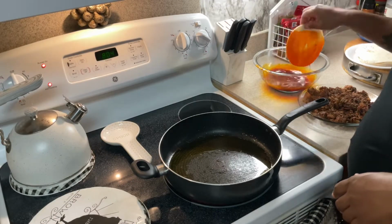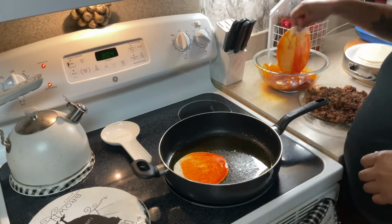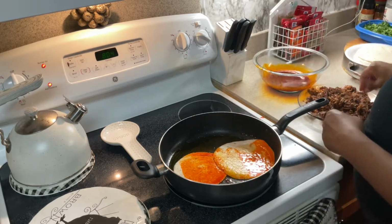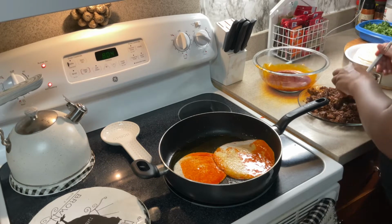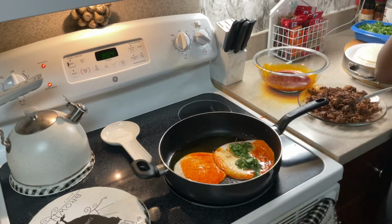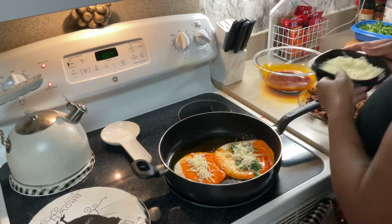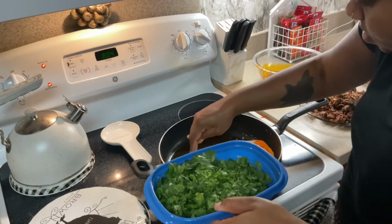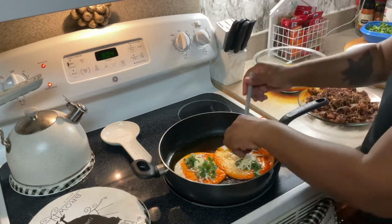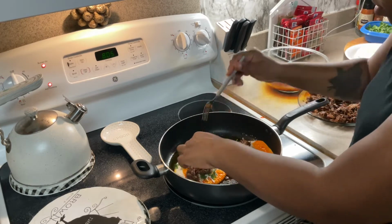So right here, I just put a little bit of that oil that we fried the peppers in on the side in a little container, and then I left the remaining oil in there, and that's what I'm frying the tacos in right now. So that's why I told you save that grease, because this grease is going to run out. That taco is going to soak it up. So you're going to have to pour more as you cook tacos.